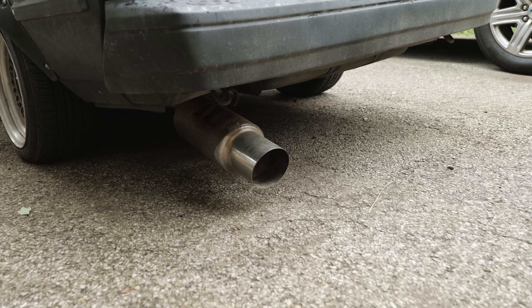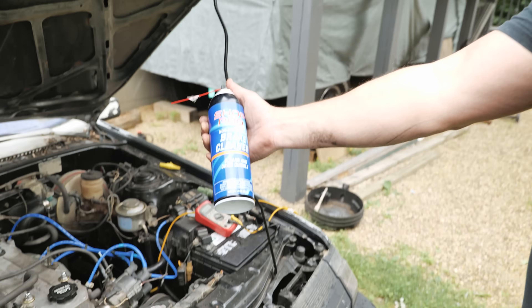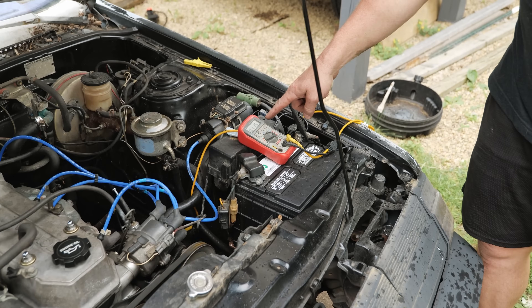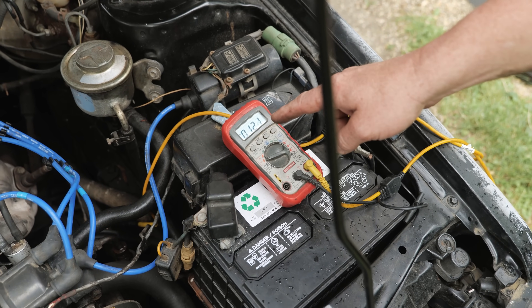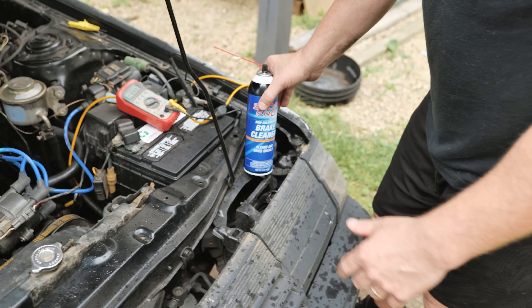Okay, adding a fuel source — extremely flammable brake cleaner. We want to make sure it's flammable; some brake cleaner is not. It's going lean again on us. So what I need to know: is that a false lean or is that an actual lean? And this brake cleaner — ideally we would want carb cleaner.